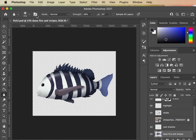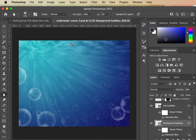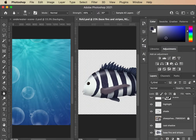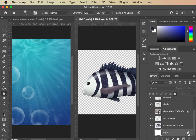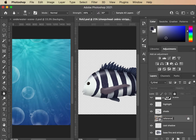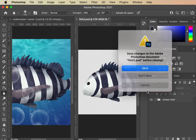We're going to hit save and open our underwater scene. Now I've got both files open — you can go back and watch that video if you need to finish that up. I'm going to go to Window > Arrange and use the two-up vertical view so I can see both. Within my fish file, I'm going to delete and unlock the background layer so I have a transparent background, make sure all my layers are labeled, and dump all the layers into one folder called 'sheep's head,' then drag that folder into my fish scene.